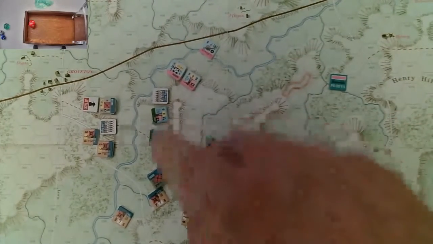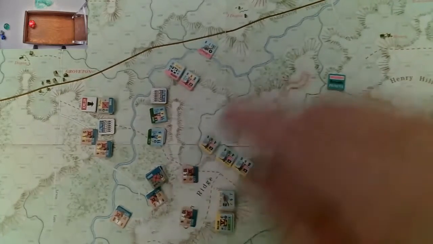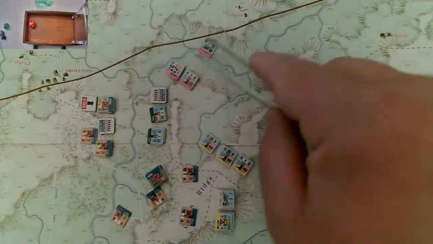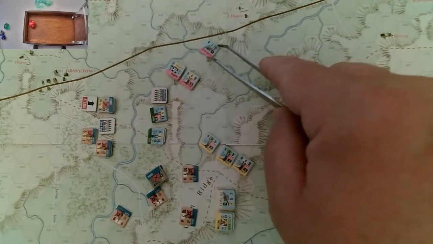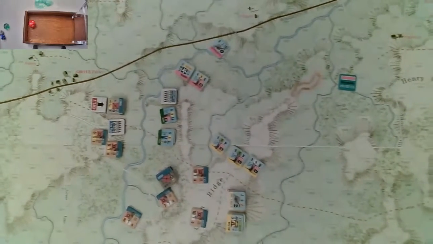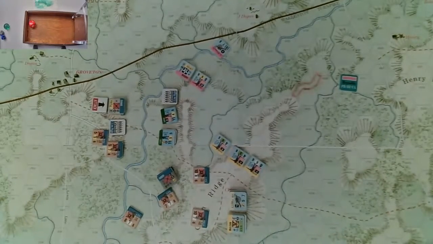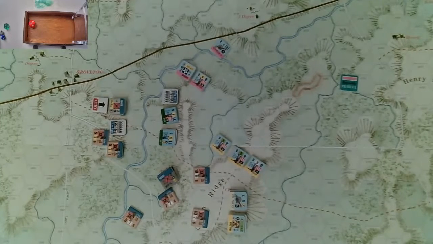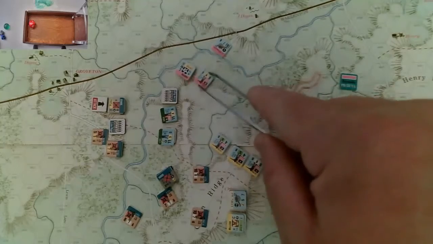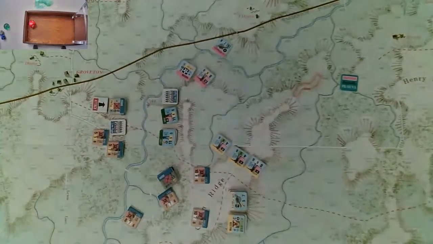Now, what to do with Harden at this point? I think I want the artillery. That's woods over there, so they're going to have to come, I think, over the river and not through the woods. So, just looking here. There we go. Yeah, it's +2, so that would be 2, 4, and then 6, and then the uphill would be 7.